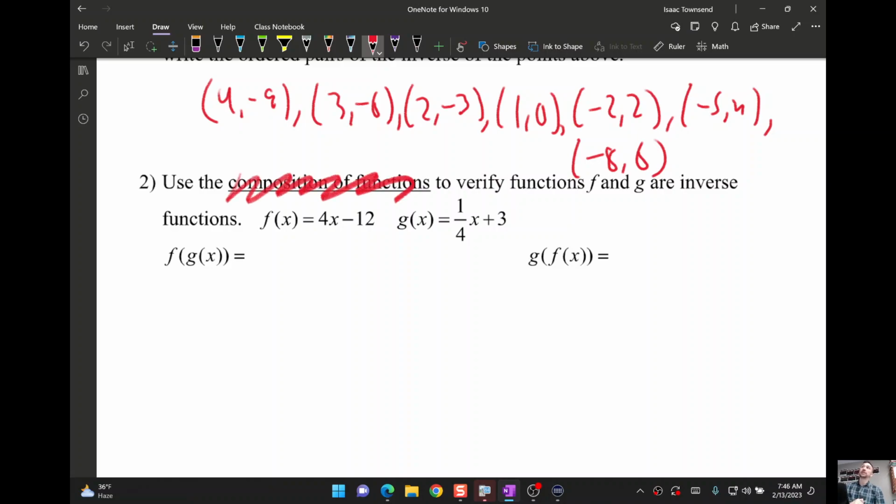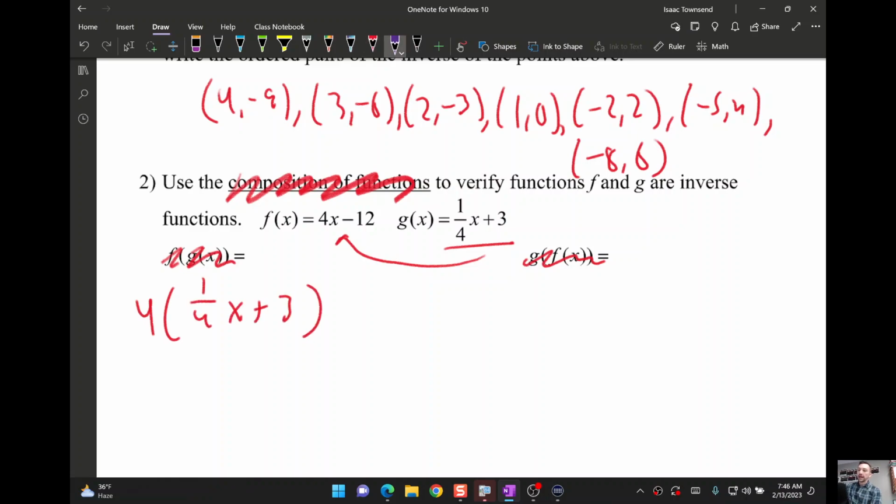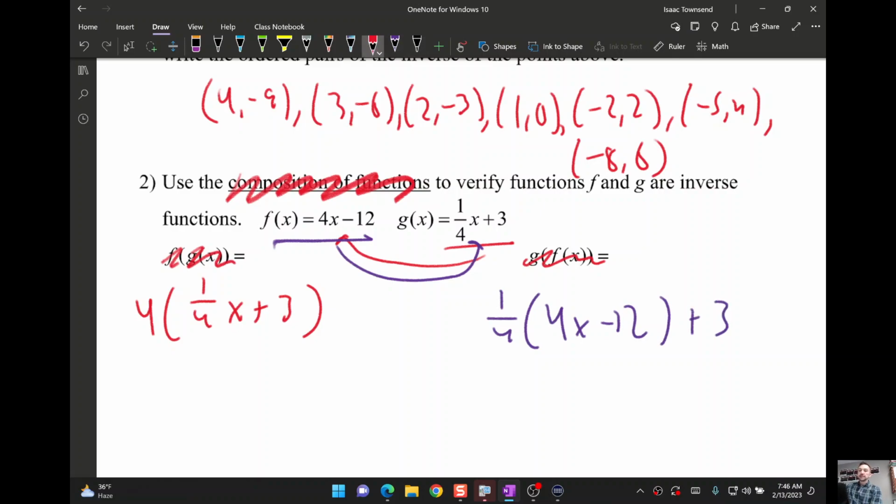functions, although we shouldn't need to tell you that, or even tell you this or this, but it's still the same thing. The only way to verify or prove that these are inverses is you need to plug one of them into the other one and the other direction. It is required that you do both, and then simplify.